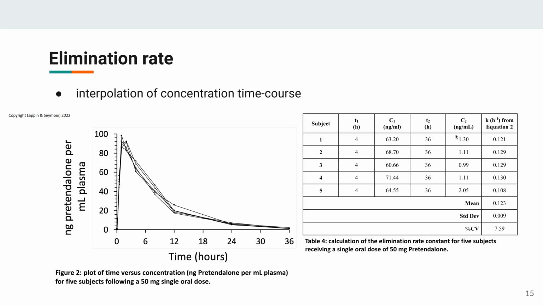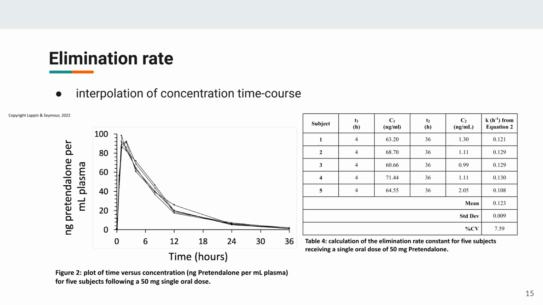And here you can see, if you do the local calculation via 2 time points, yeah, this looks very similar for the different subjects. If you would use different time points, you would get different values. So what you're really doing is using all the time points which are in the elimination phase, making a curve fit, and then calculating this elimination rate parameter from the curve fit. Okay, but this is... Yes.